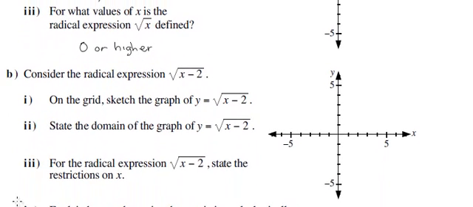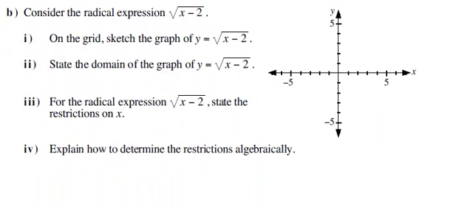Now, they modify it a little bit. They say, now consider the expression root x minus 2. What happens with this one, I won't take you through the whole table of values, but if x is 0 or 1 or anything like that, then you subtract 2 from those numbers, they end up negative, and suddenly you can't do their square roots. So now not only do the negative numbers not work, but 0 is no good, and 1 is no good. The first number that actually works in this expression is 2, because then you get 2 take away 2 is 0, the square root of 0 is 0.